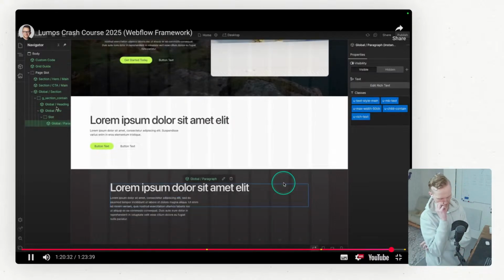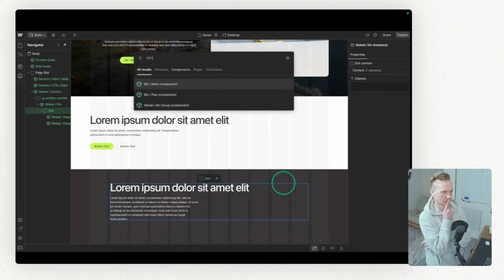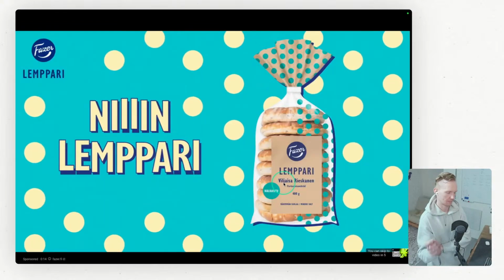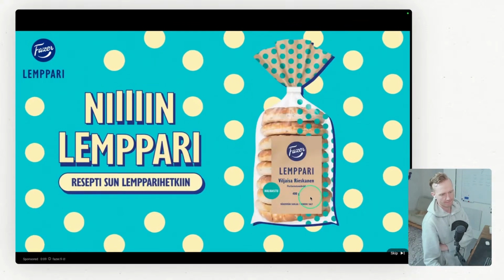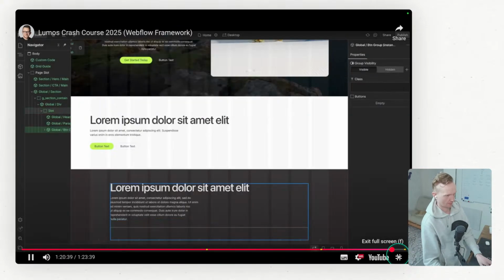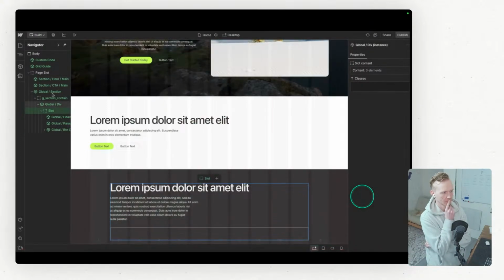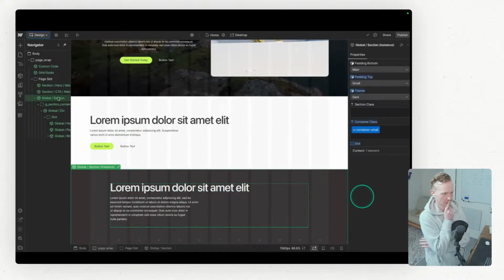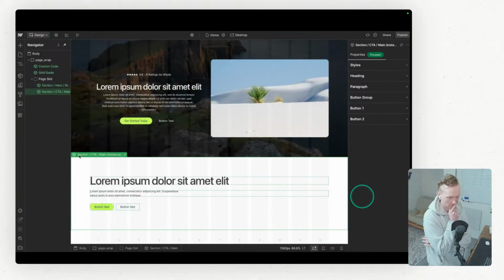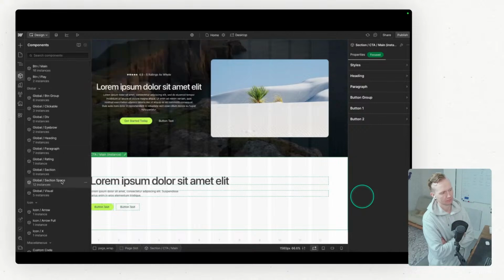Of build mode, so I could drop in the heading and paragraph in here. I might go ahead and drop in the button group in here. And we can start applying styles to this div and build out a pretty robust section just with these global components if needed. That's only a fallback approach. The recommended approach is to give every section a custom sort of component name and custom class names as much as possible, because it makes the site really maintainable in the long run.